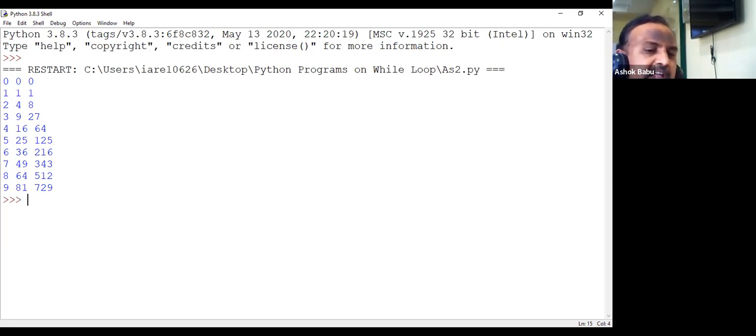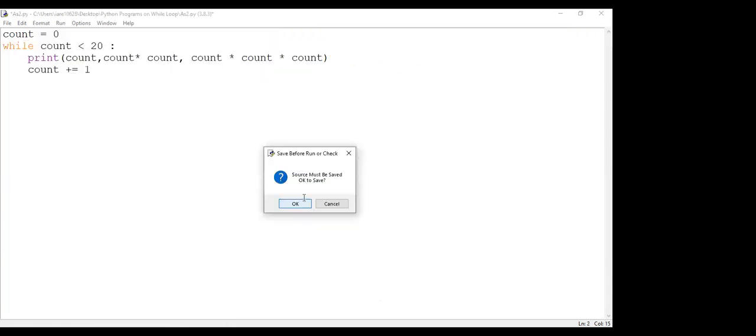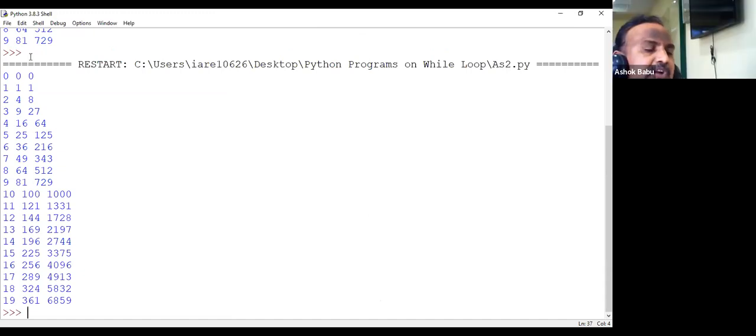Okay, so here in the while statement, while count less than 10, in place of count less than 10, you can give 20 also. If I enter count less than 20 and run the program, it will give the output up to 19. 1, 2, 3, 4, 5, 6, 7, 8, 9, 10, up to 19. So depending upon the count, we can print the output. By changing the count, we can print the output up to our requirement.